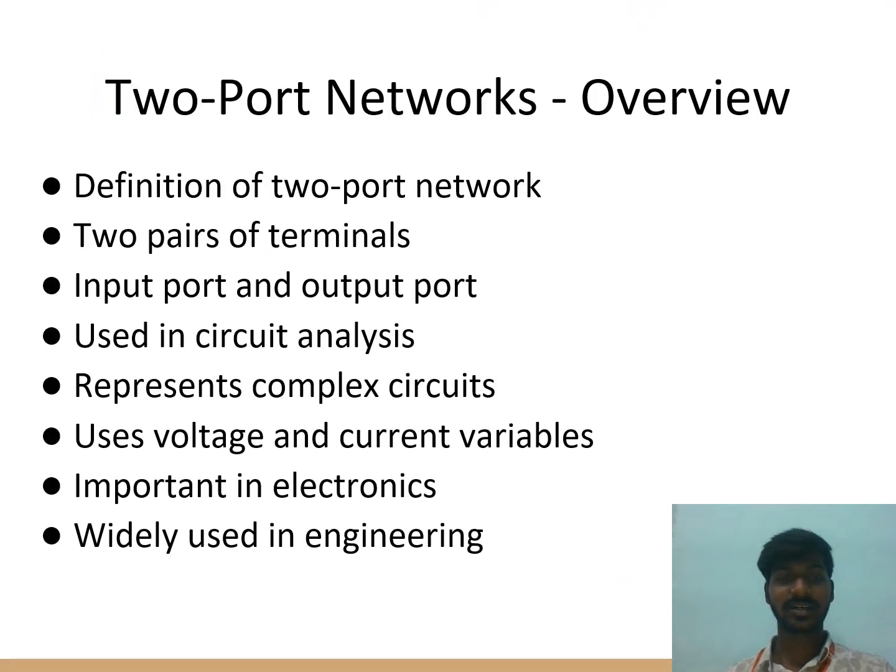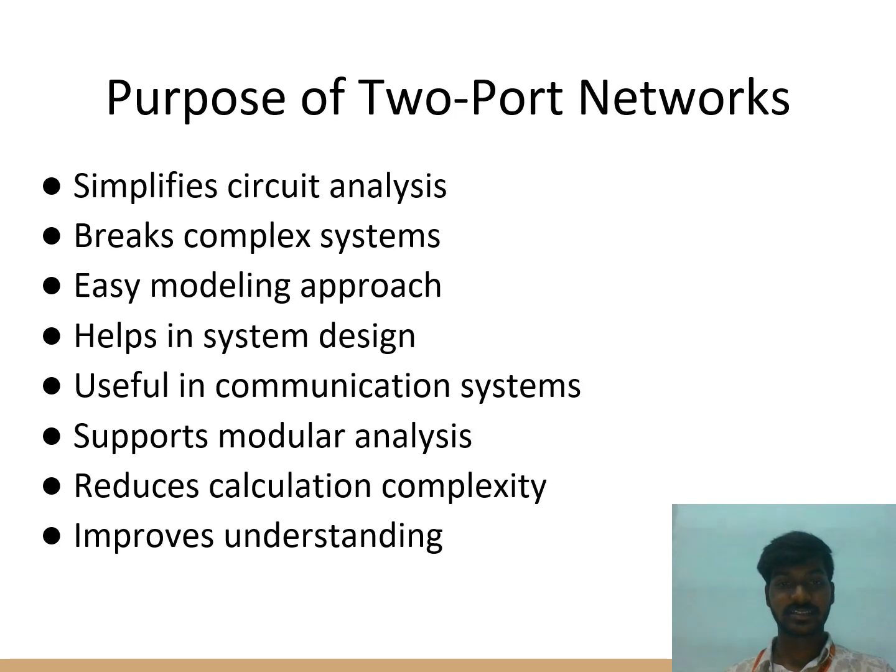Let me explain today about two-port networks. Overview of two-port networks. In this overview, we are going to discuss the definition of two-port networks: two pairs of net terminals, input port and output port, used in circuit analysis, represents complex circuits, uses voltage and current variables, important in electronics, widely used in engineering.